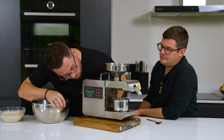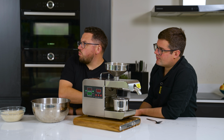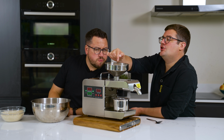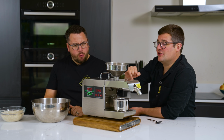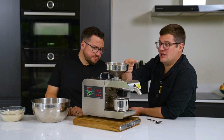We're on. Temperature's at 200 degrees. Putting a temperature on the side says to me that it's working as an oven rather than just frying, it's encapsulating the entire thing. So I think this is heating. I'm presuming we put in the funnel, and the only journey these nuts or seeds make is there. So it is the coil that must be getting really hot, and in the time it takes from here to here, it's just enough to heat them up.